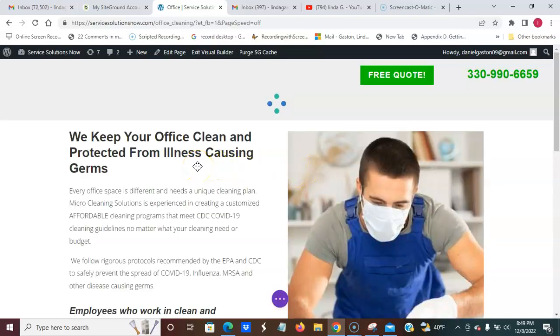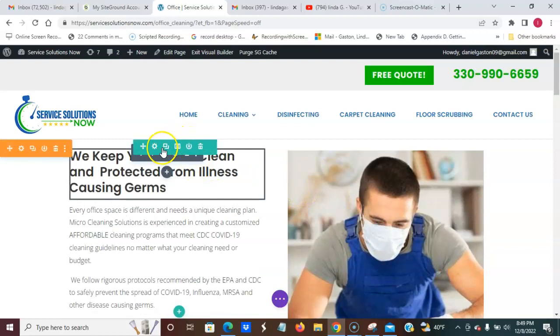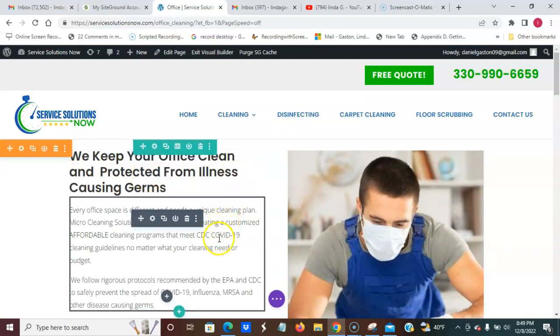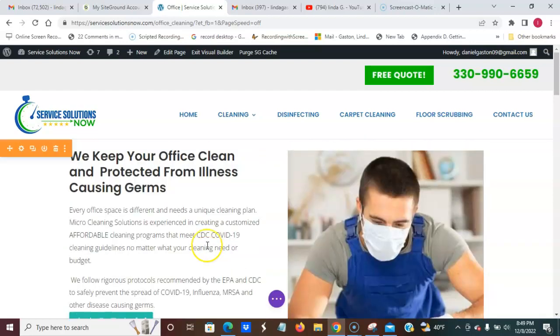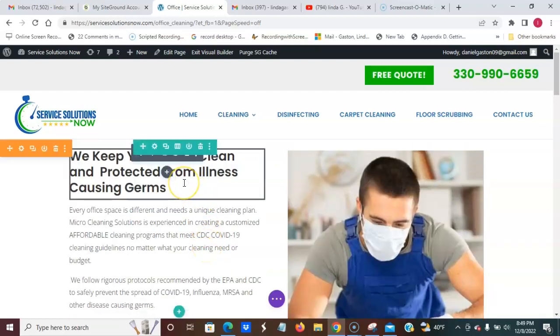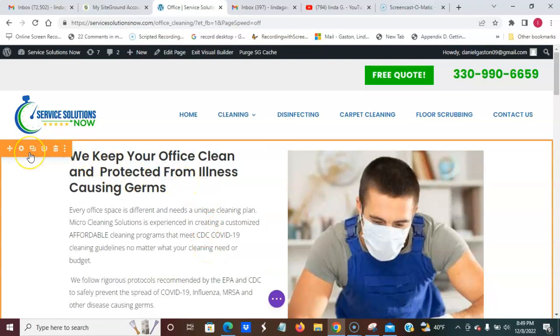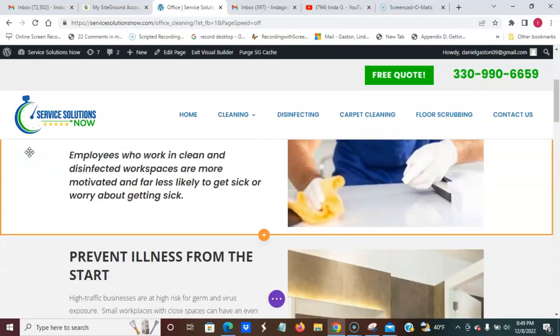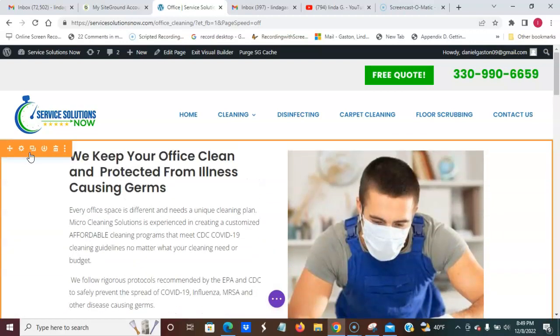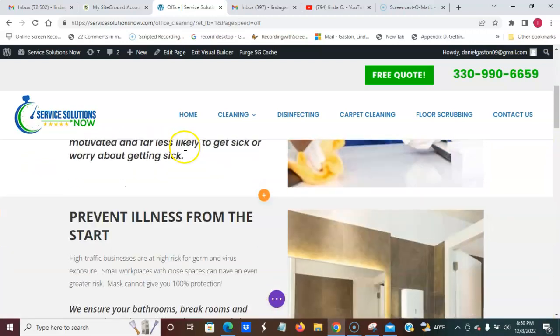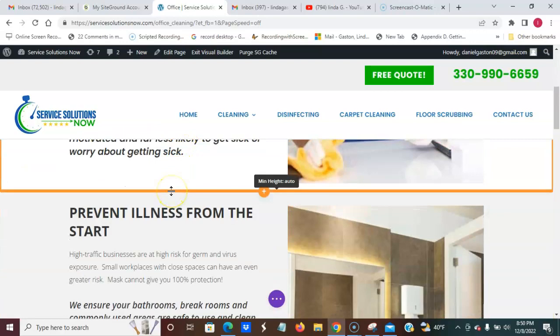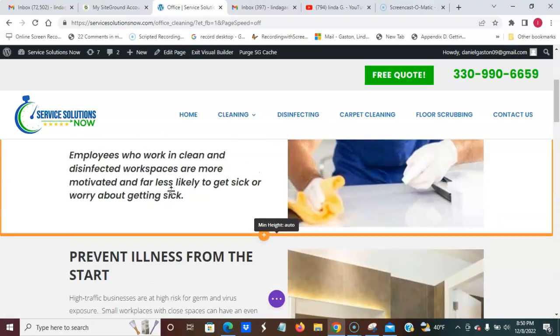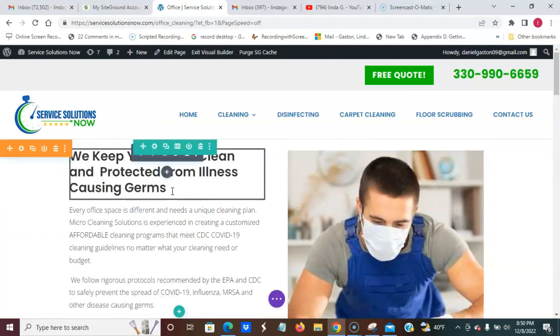So if you take your mouse, once you're in the edit mode, and you hover over the page, you'll see that there's different parts of the page that light up or that are highlighted. So this part of the page, this orange section, is for the entire top part here. So look where it starts and look for where it ends. So that shows you what parts you have grabbed. But we don't want to move all of this.